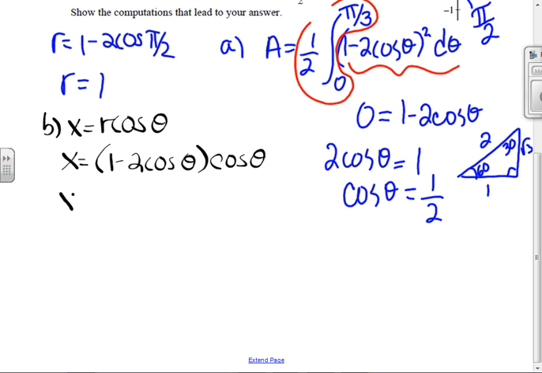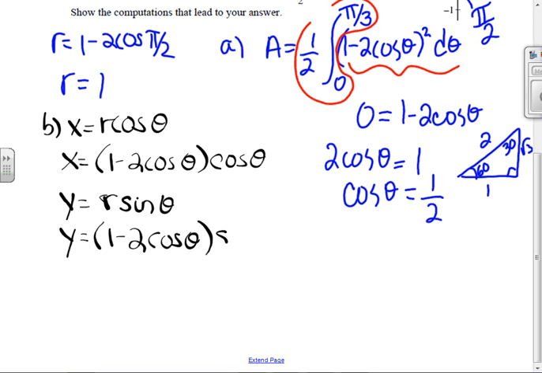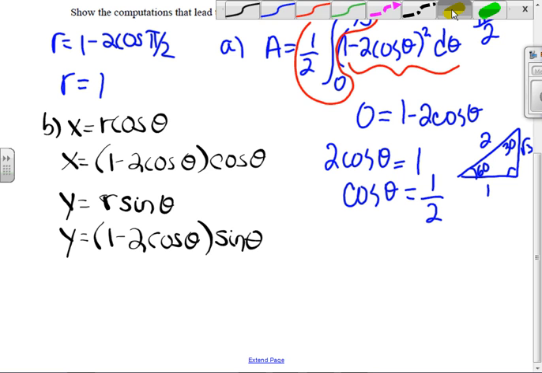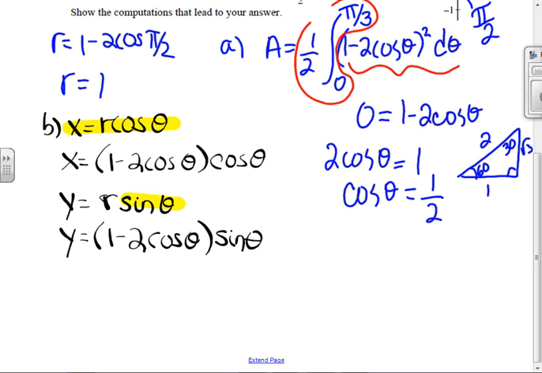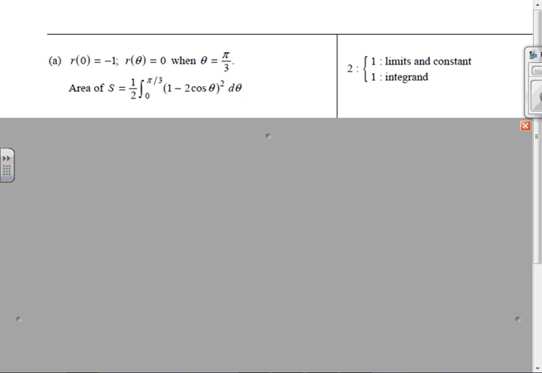And y is equal to r sine theta, although it's a little easier to differentiate that. And so y is equal to (1 minus 2 cosine theta) sine theta. And I believe you get your points for making that statement. So that's not bad, but you have to remember, I don't have any tools. You have to remember these pieces right here, because I want to just differentiate r, but that's not right, unfortunately.